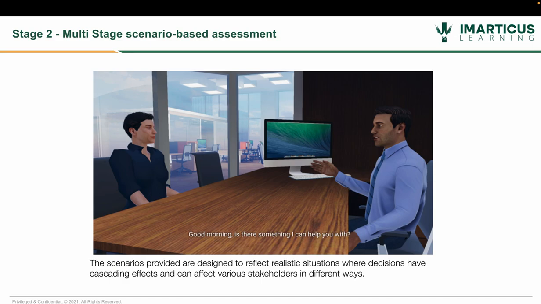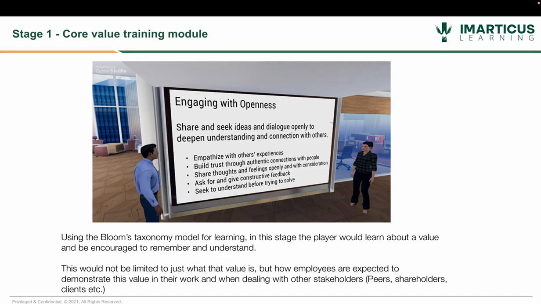So here what we will have is an interesting camera angle, like a movie cut scene, between two people who are conversing with each other. Depending upon the information gathered, the player now needs to piece all the information together to find out what really has taken place. So each of the values, for example inclusion, or engaging with openness, is a behavioral disposition that needs to be brought in. We talk about how you really engage with openness, but we bring in scenarios which are very contextual and relevant from a Publicis Sapient standpoint.